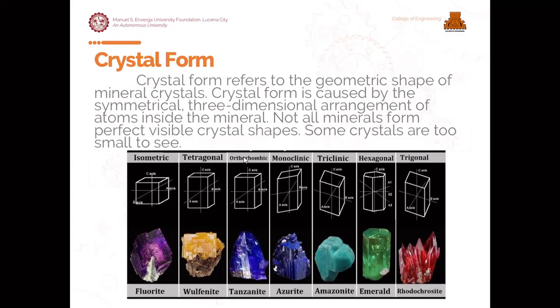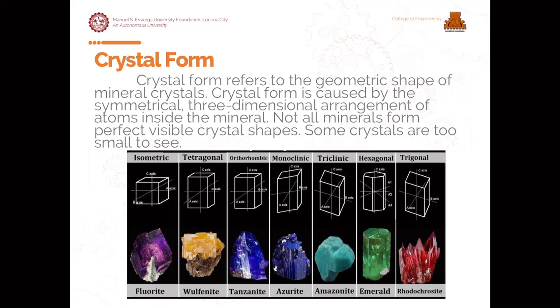Then kapag chineck natin microscopically, ito yung mga ilan sa mga crystal systems na puwede niyang maging classification. So ito yung makikita niyo microscopically, or ito yung na-form dun sa mga voids. Okay? So, yun lang yung mga tawag sa kanya. Meron siyang isometric, tetragonal, orthorhombic, monoclinic, triclinic, hexagonal, trigonal. Okay? So yung mga example niya is ito, yung nasa ilalim. So, makikita mo siya on microscopic level kapag tinignan natin yung atomic structure niya, yung crystal form niya.